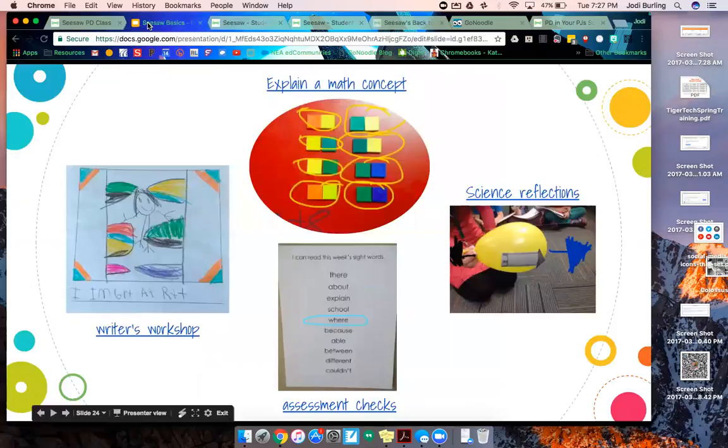So again, what a great way to be able to check in on your students. And we know the time in class is so short, and to be able to actually listen to every student reading this week's words, you have that student recorded right there for you. And you can do settings where not every student would be able to see that if that's not something you want to share. So there's really a lot of flexibility in Seesaw, where you can set up things that everyone sees, that stuff they're really proud of, or the things that you want to keep just between you and that student, or you, that student, and their parent.